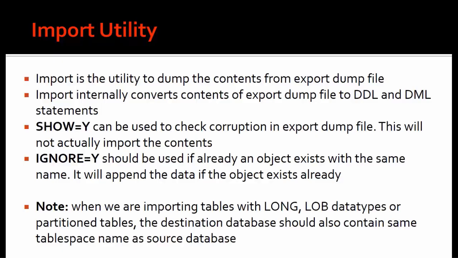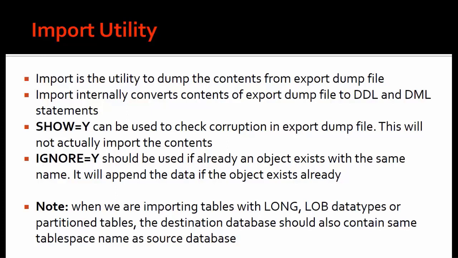Next, we have the import utility. Once we have the export dump file from a source database, there must be a utility to import the dump file into the target database. The import utility is used to import the exported dump files from an Oracle database. While importing data from the dump files, the contents of the export dump file are converted to DML and DDL commands.